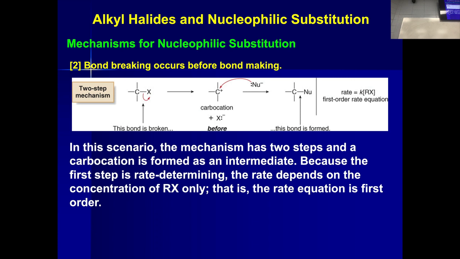I see a lot of heads nodding yes, but tell me, why does that make sense? Why does it make sense that breaking a bond should be slower than forming a bond? Because it's harder to do. Yeah, it takes more energy. It takes a lot more energy for us to break a bond than it does to form a bond. We learned that all bond breaking events are endothermic. And we learned that all bond forming events are exothermic, right?